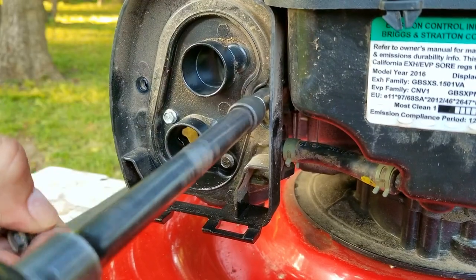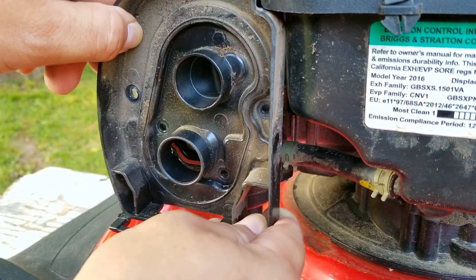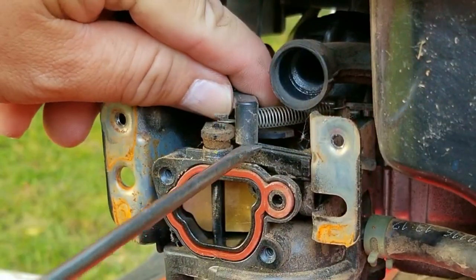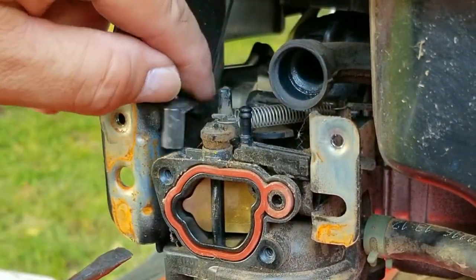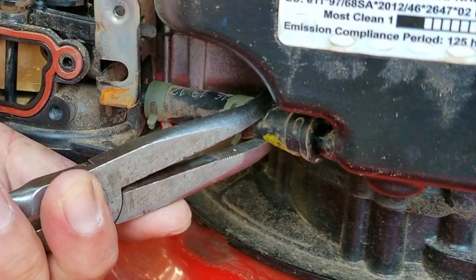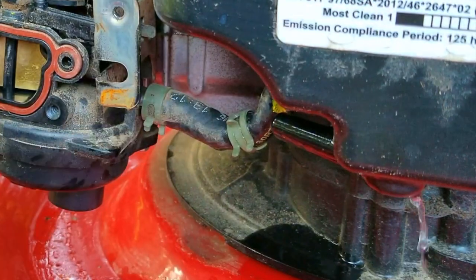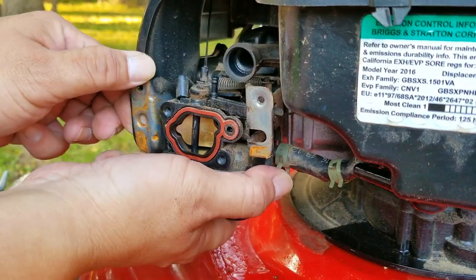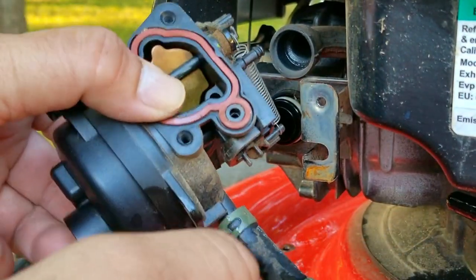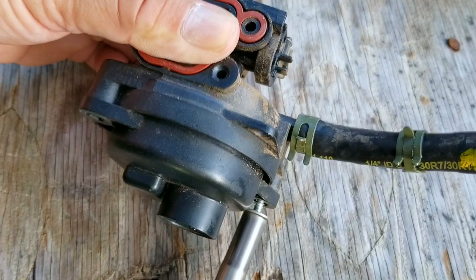The biggest reason I can think of why Briggs stopped the flathead engine and moved on to the more powerful, more efficient, cleaner-burning, and I have to admit quieter overhead valve wasn't just an emissions issue — my belief is that they wanted to be more competitive in the marketplace. I have no proof of course, this is just my guess. The design of the old flathead may have worked if you wanted to keep making low-revving engines with low power numbers for very little money, but when competitors like Kohler, Honda, and a large number of overseas engine makers were all making good power from smaller displacement engines and were more affordable, that must have been their sign to ditch the old design and make a new engine comparable to what was in the marketplace.